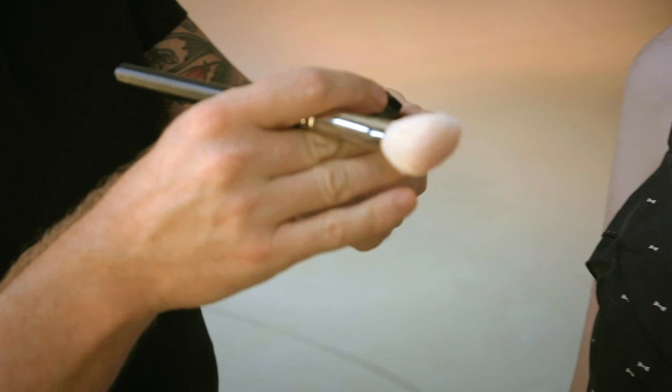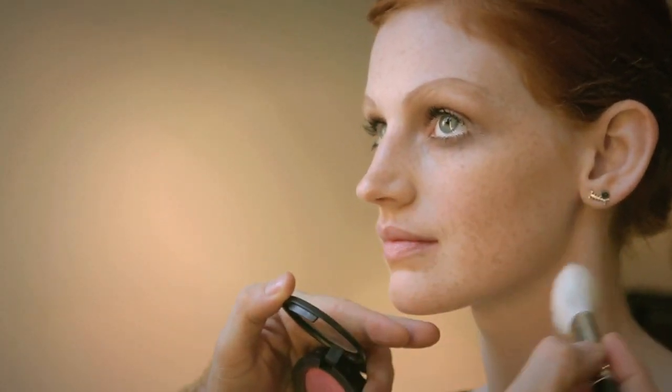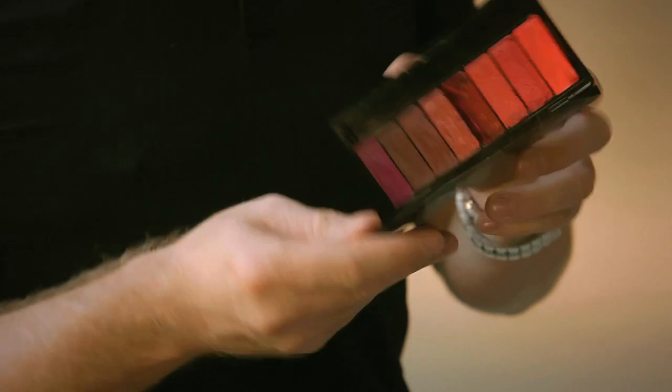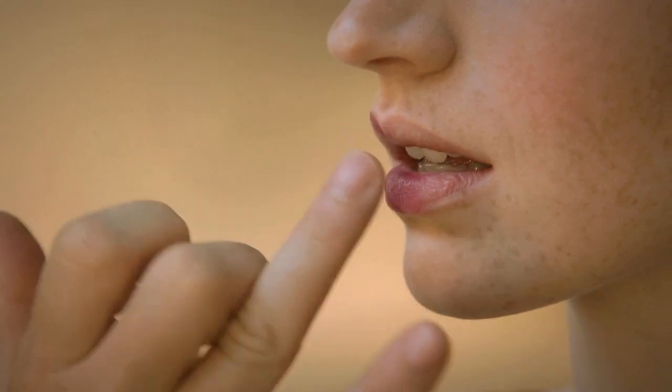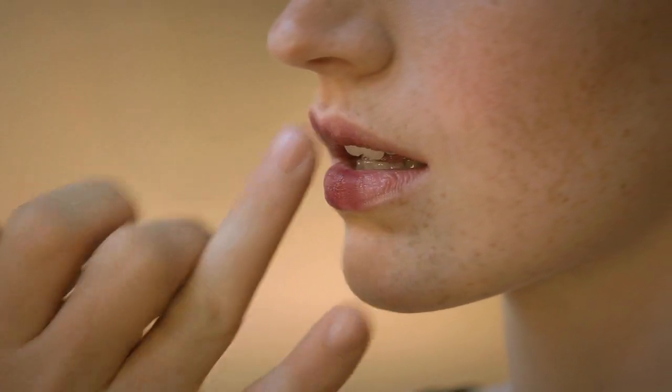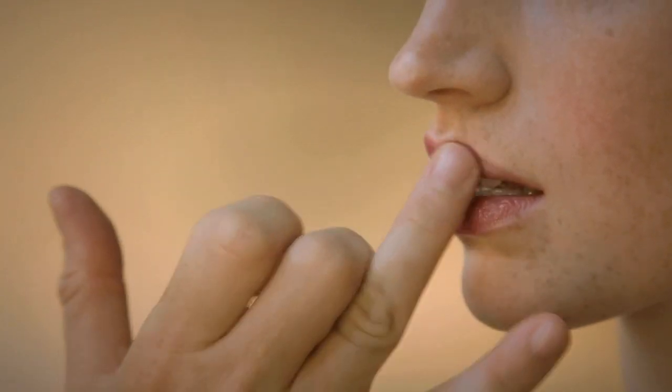We're using a little bit of, this is Pleasantry Blush. It's a mineralized blush. So this is just to add a little bit of a flush just to the cheek here. We're gonna use a little bit of color on the lip. And I think I'm gonna use a color called Media, which is quite a deep color, but the great thing about this, it doesn't have to be perfect. You can just use your finger. We're just gonna press this color into the lip. And there you go, your 1920s Great Gatsby inspired Halloween makeup.